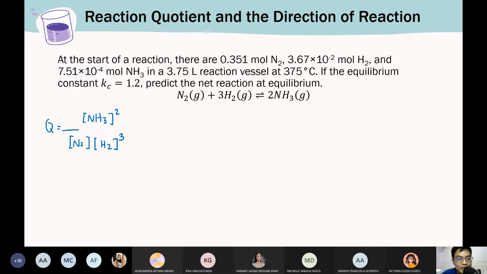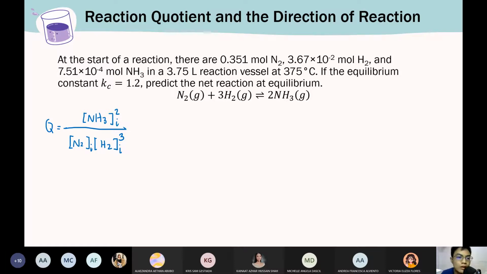Okay? So again, the Q and the K are very similar except for the little I letters sa ilalim. So you have to put letter I sa ilalim. Ibig sabihin, pag nagawa ka ng problem set, ganyan din ha. May mga small letter I sa ilalim. So that's the Q.